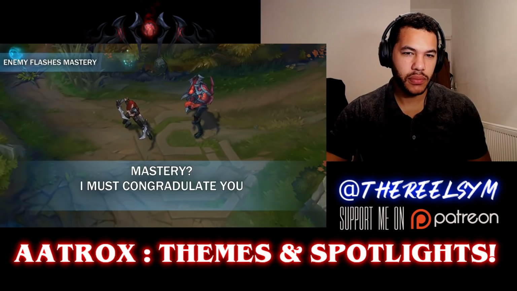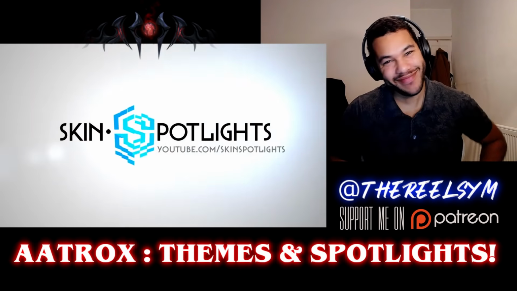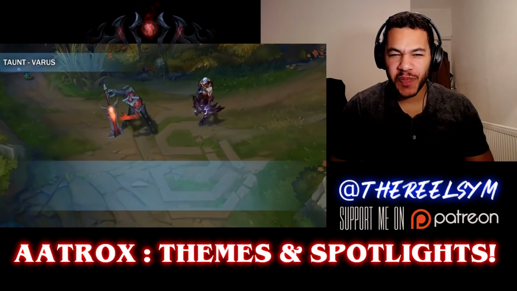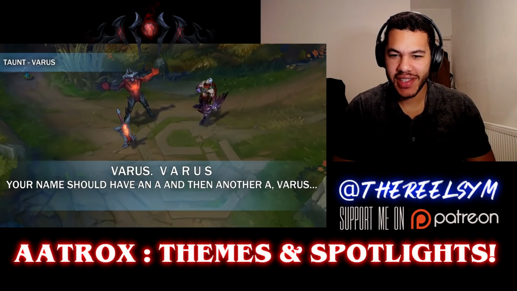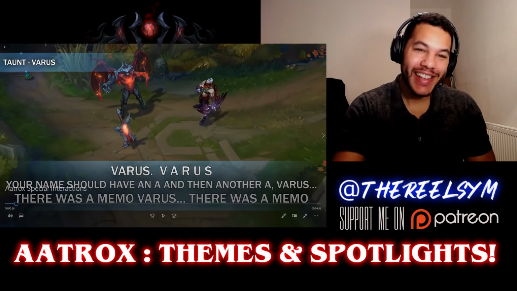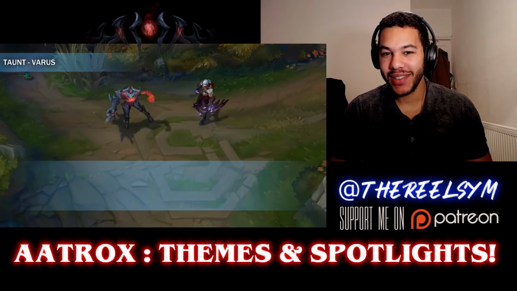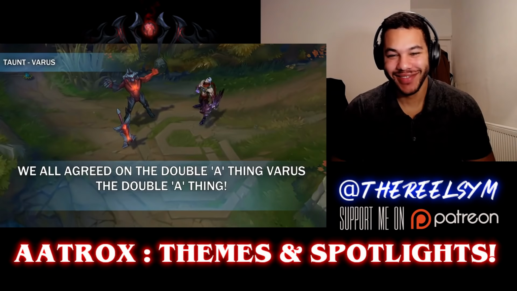Mastery. I must congratulate you. Obviously your parents never had reason to. Let's go. Let's go. Varus. V-A-R-U-S. Your name should have an A and then another A. Varus. There was a memo, Varus. There was a memo. Because obviously his is Aatrox and it's double A. We all agreed on the double A thing, Varus. The double A thing.